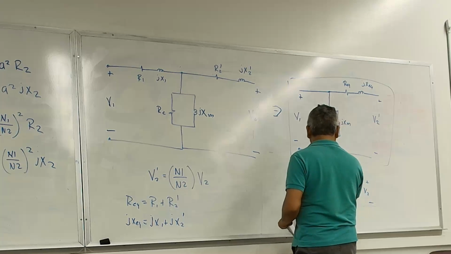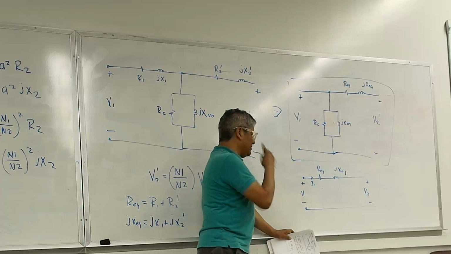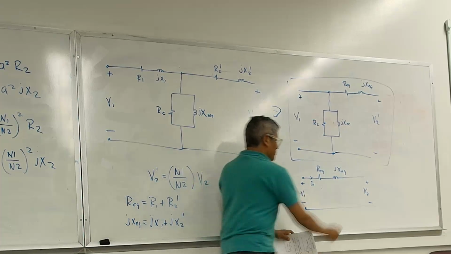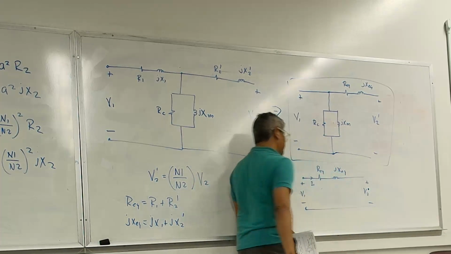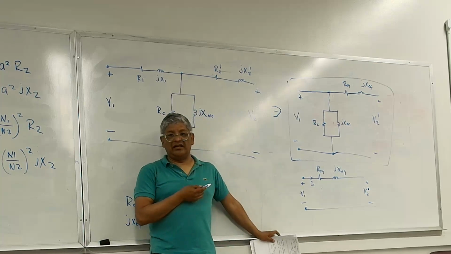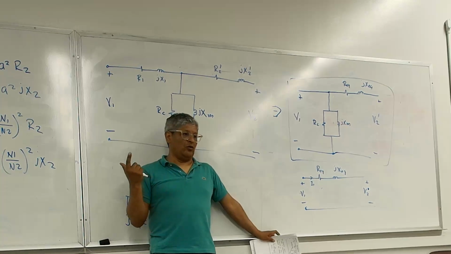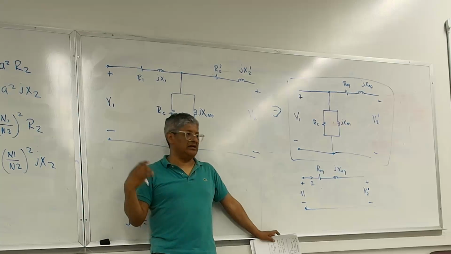And then, I'm going to say I1 for now. I1 and I2 prime are the same. Oh, V2 prime, not V2, V2 prime. That's the model, once again, that usually you have in computer programs like ETAP or PSLF, PSSE, or Simulink.